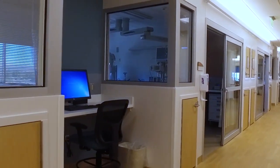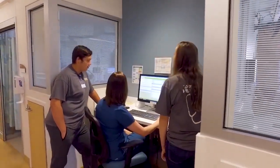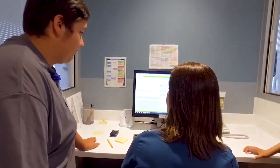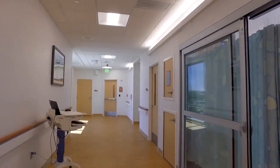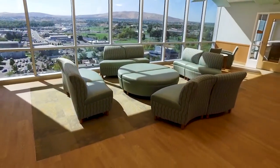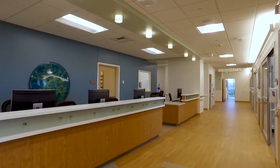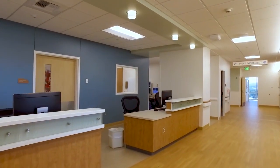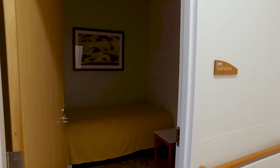Between rooms are nurse workstations with large windows where staff can chart and still be able to monitor their patients. These charting spaces were built large enough for students to be able to learn side by side with the nurse. Offices are available at either end of the unit, so patient room flow is not disturbed. The social worker's office is located in the visitor area to encourage family interaction. At the back of the unit are manager and intensivist offices that allow for report and dictation. This space also has a sleeper couch so the doctor can rest if the night is not busy.